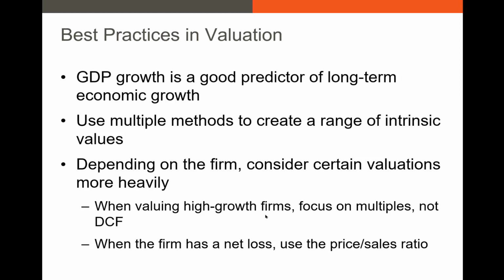And then finally, depending on the firm, certain valuations should be considered more heavily. So for high growth firms, if you remember we talked about market multiples, I would use market multiples for high growth firms. DCF, especially like a single stage DCF or maybe a two-stage DCF, might not be appropriate just because how do you factor in the high growth that this firm might have for like 10 years?